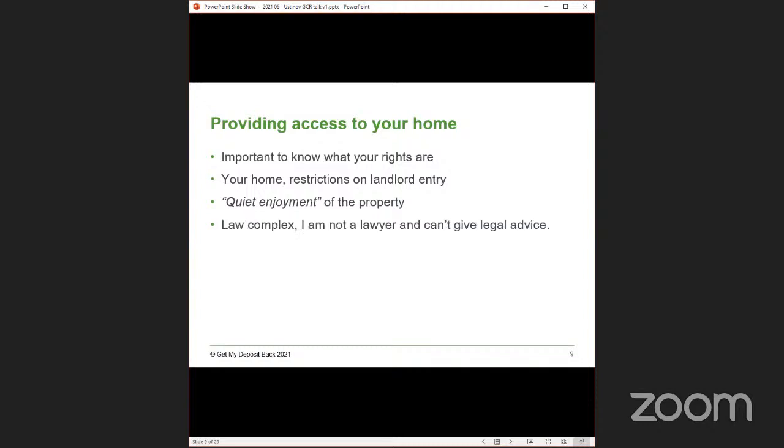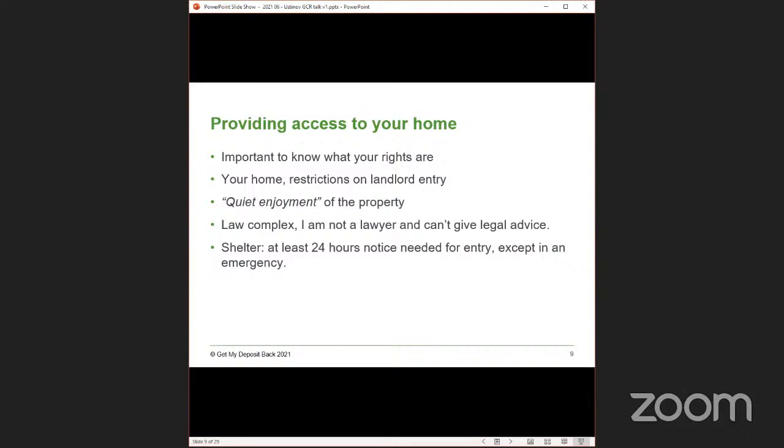Now, the law is very complex in this area, and I'm not a lawyer, so I can't give a complete treatment or give legal advice on this particular topic, or any topic for that matter. However, according to Housing Charity Shelter, who I highly recommend if you do have any issues with your property, in most cases, the landlord needs to give you at least 24 hours written notice if they or their representative wish to access the property.